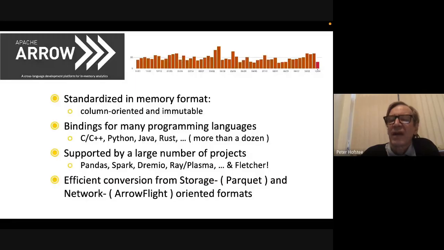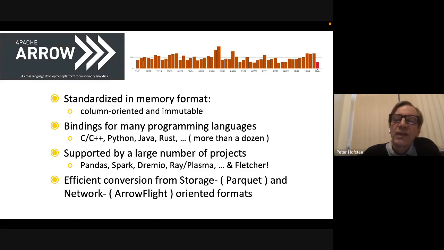It's not only about in-memory data. There are also related storage formats, one called Parquet, and on the network, formats called Arrow Flight that provide efficient communication over the network or storage of these Arrow tables.